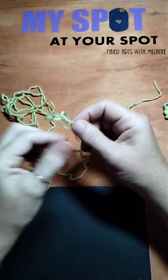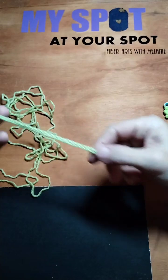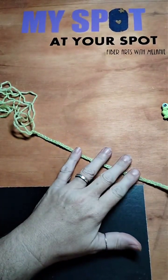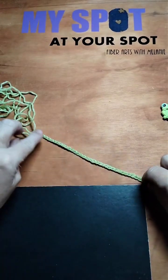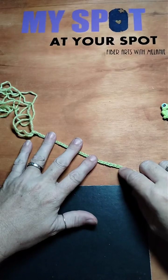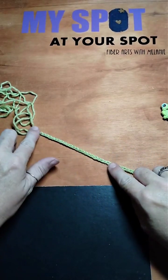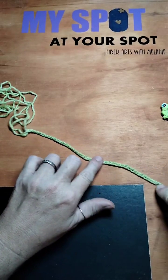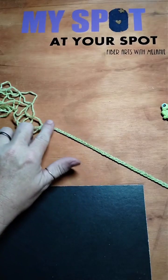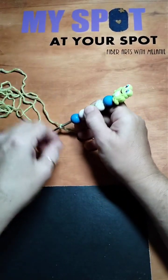All right, now we need to join this in the round, which I skipped right over. What I do when I join in the round, even for knitting, I will lay my needles or my work down. With crochet, it's just your work. With knitting, you'd have needles in here. And I make sure that it's all oriented the same way. You can see my chain is all laying up right here. And I still have my crochet hook in here.